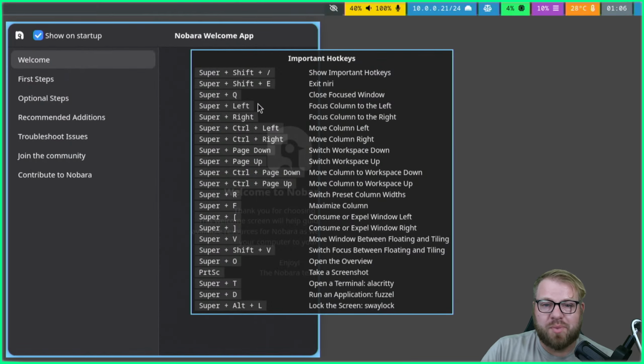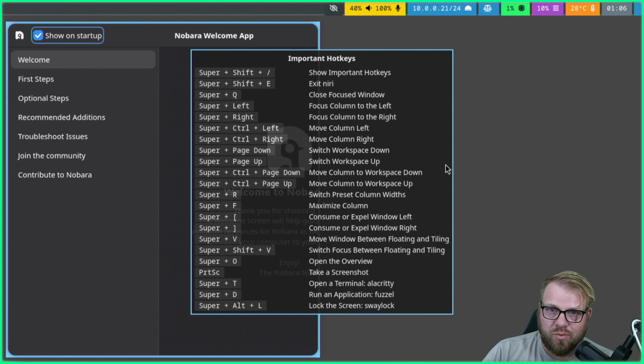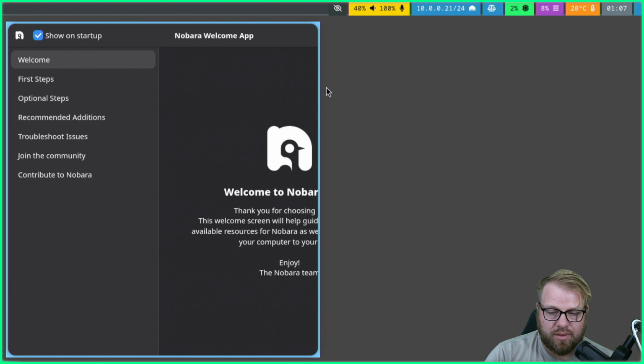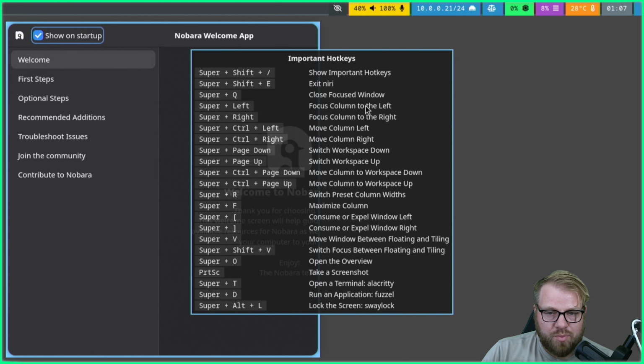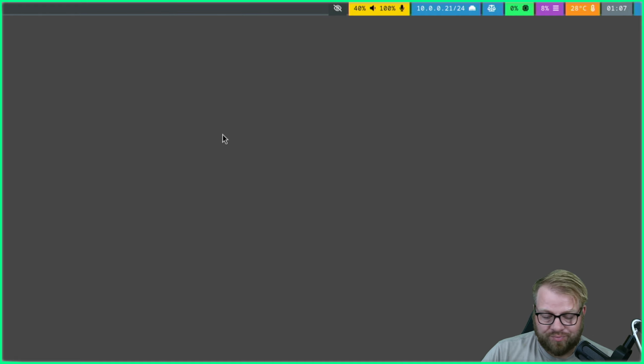All right, so here are some important things that we're going to need. Shift plus Super, which is like your Windows key, plus slash. If you wind up clicking out of it, that will bring up the hotkeys menu. Really good thing to know off the bat. Then Super plus T brings up your terminal, and Super plus D brings up your application menu. If you need to exit Niri, as in log out of Niri, that's Super, Shift, and E, and it'll give you a prompt. You press enter, and you can leave. And then Super Q will quit the current window that you're on. So those are our baselines.